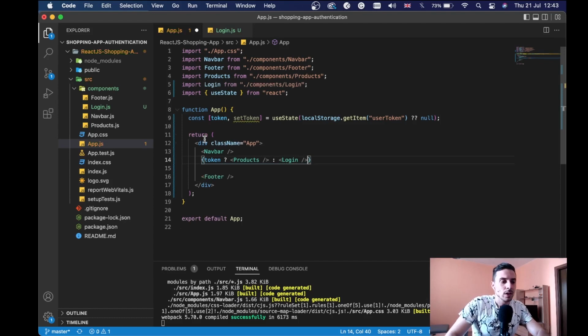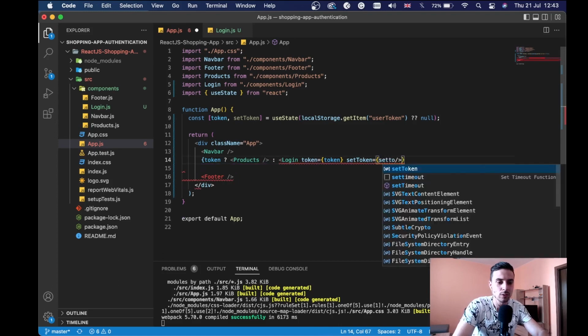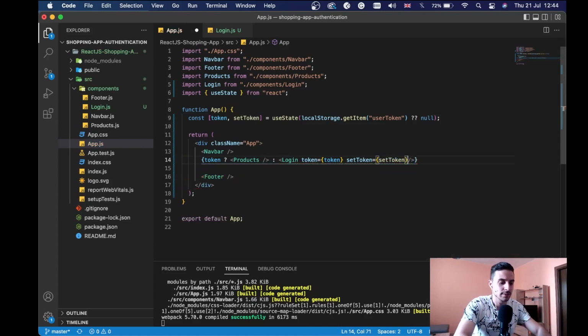However, we need to pass the token and this function to set the token to the login component as props, because inside the login component we will have our form, and whenever we click the button we will have to set the token. So what I'm going to do is I'm going to pass those as props to this component. So I'm going to say token equals token and setToken equals setToken. Oops, not set timeout, it's set token. So setToken just like this. All right.